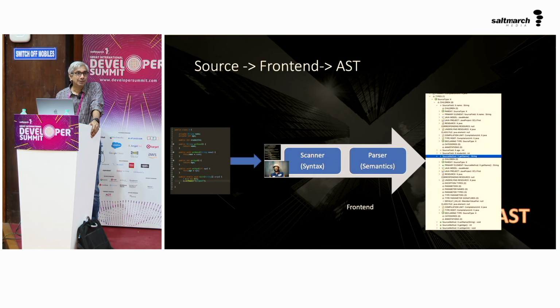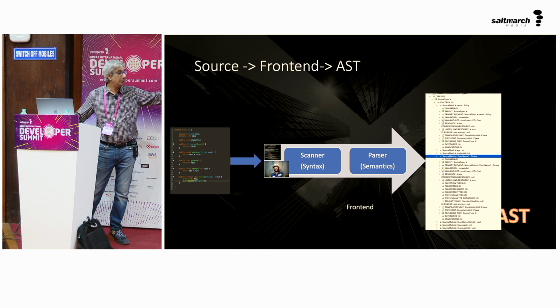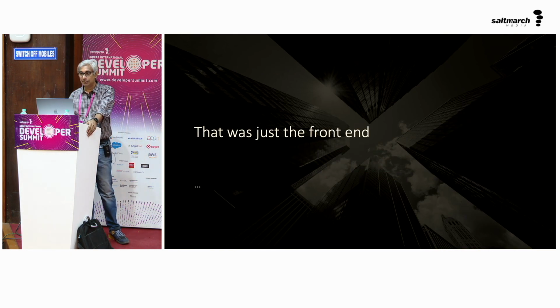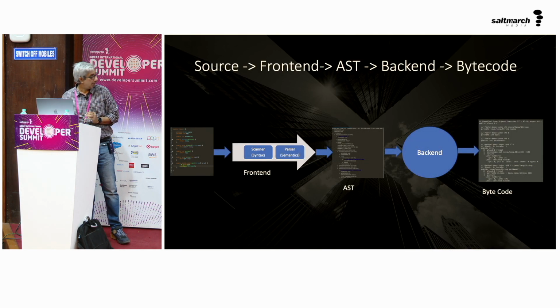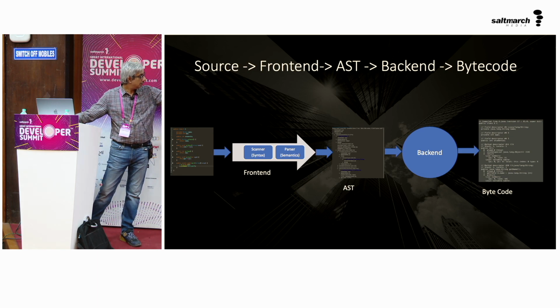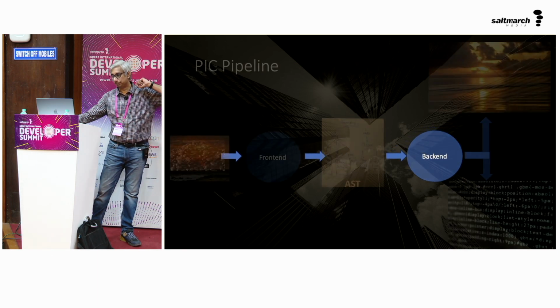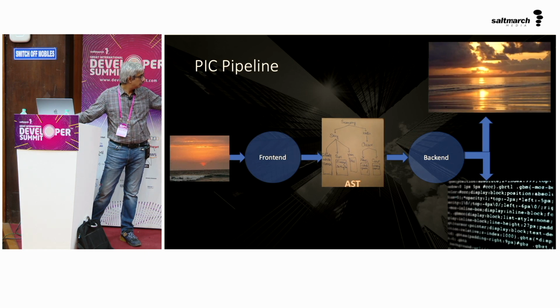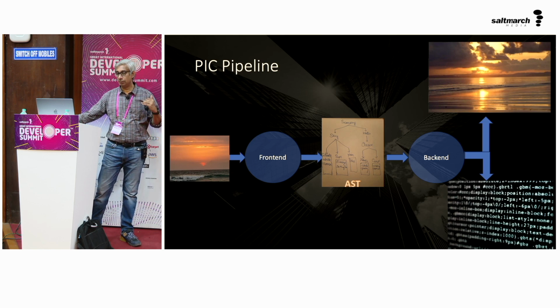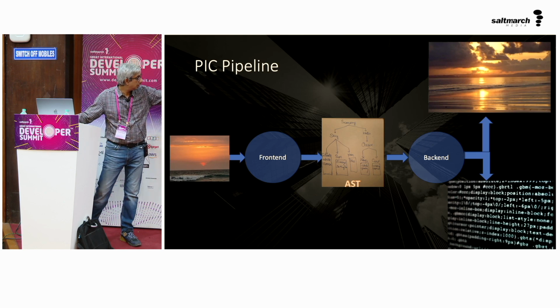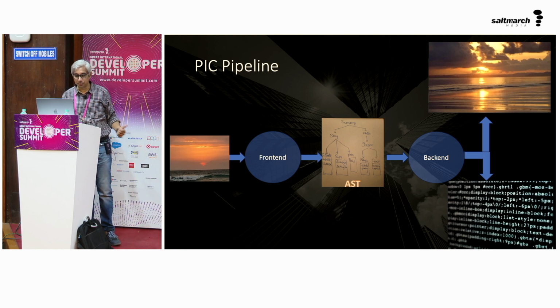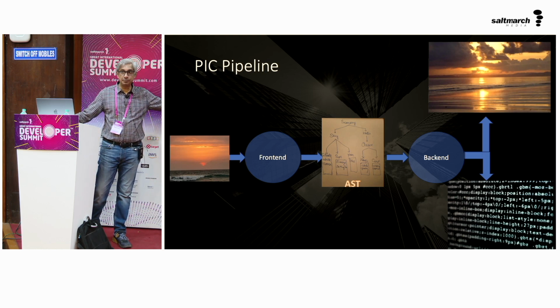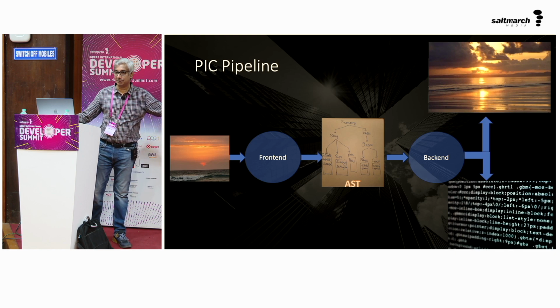Coming back to the compiler features. We have the front end, where you create the abstract syntax tree. Now we have some intermediate structure in the middle. Then there is a backend, and then we generate the bytecode. We not only generate the bytecode, we can actually transform it to something else. That's how method refactorings work. We look at the abstract syntax tree, and then you can change the method to something else.